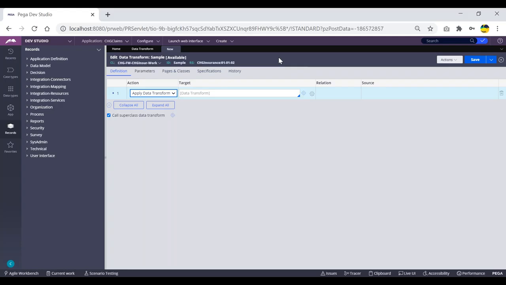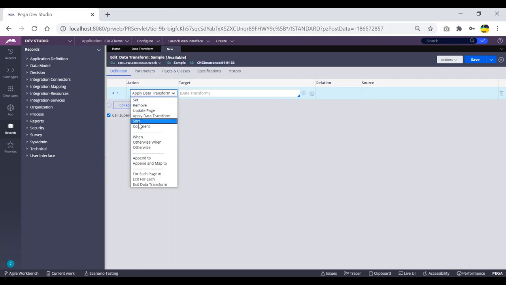There it will ask for the data transform name. So I can call this data transform from another data transform, or from activities, or from a flow action also, where we have seen pre-processing and post-processing. When we work with flow actions, there will be a calling activity in the pre as well as the post. So there we can do it, and we can call this on button clicks, or from the flow also. So that is also important.